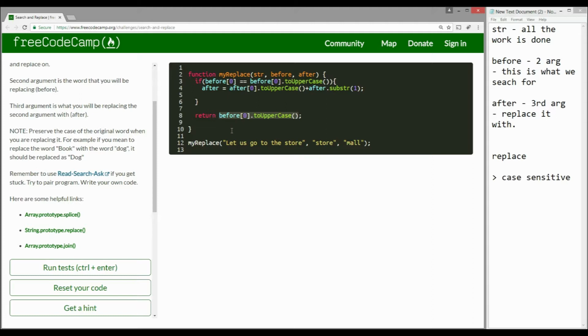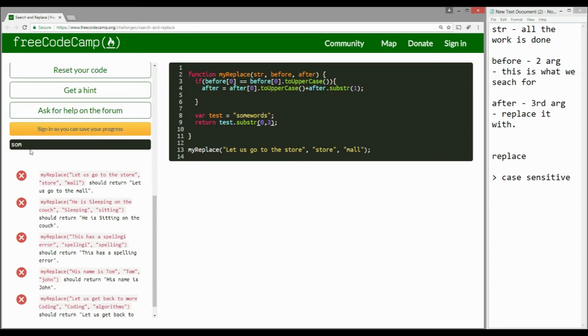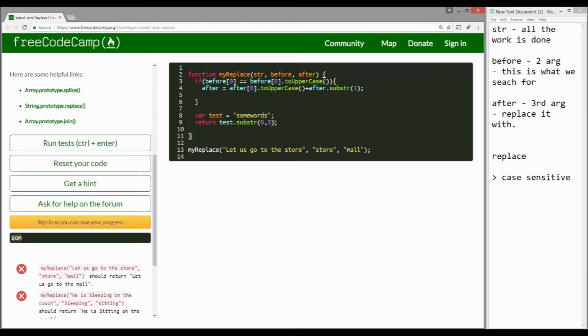So for example, let's get that test back here. Some words, right? That's the test variable we're going to use. If you do test.substring from the index 0 to 3 and run it, you can see it returns up to the end point, but not the end point itself. So it's almost like how splice works. You get the characters starting from the index and going up to the endpoint, but not including the endpoint itself. So E is not included.